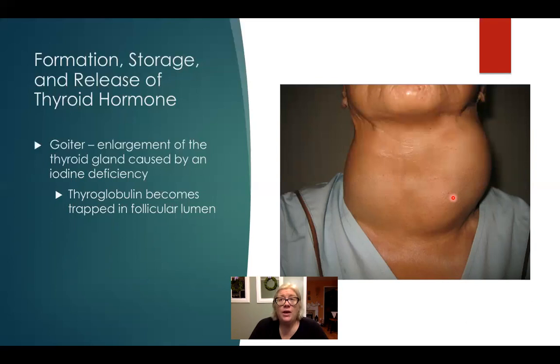But one thing that the U.S. did is that we added iodine to something that Americans eat way too much of, and that is salt. So if you look at your salt, just straight up regular salt, I'm not talking about kosher salt or Himalayan salt or anything that's like, quote unquote, fancy salts. If you look at your straight up old school Morton salt in the paper kind of container, it says iodized salt. So by adding iodine to salt, which, like I said, most Americans get way too much salt in their diets in the first place, it ensured that Americans would get enough iodine in their diets. And when they did so, the occurrence of goiters decreased dramatically. So you can thank your thyroid gland for iodized salt.